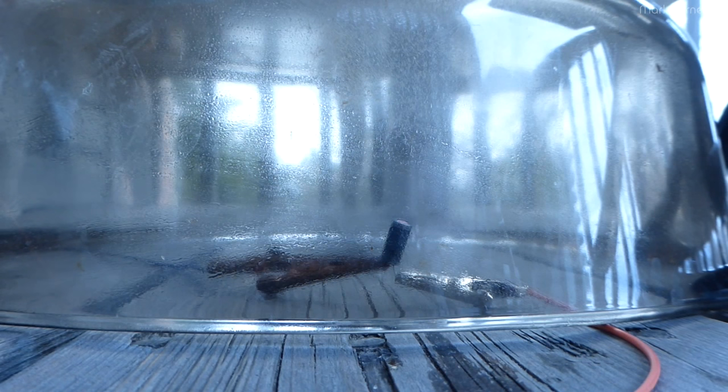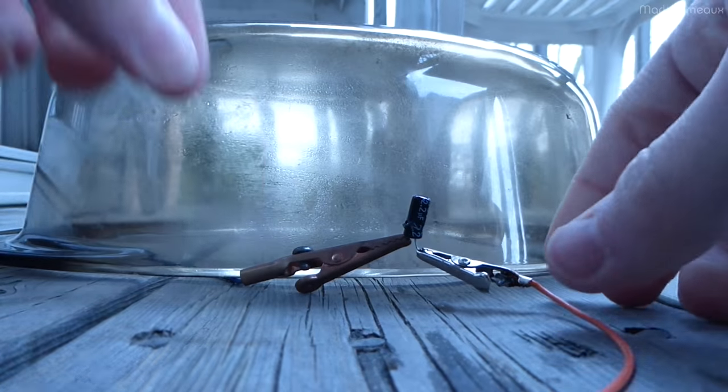Reverse biased. It's totally open circuit. Oh, nope. It's drawing 300 milliamps now. It rose very quickly and then stopped. Oh, there we go. It did go. It was looking like that thing was open for a bit. That was kind of boring. Although it is a tiny cap, so I can't really blame it.